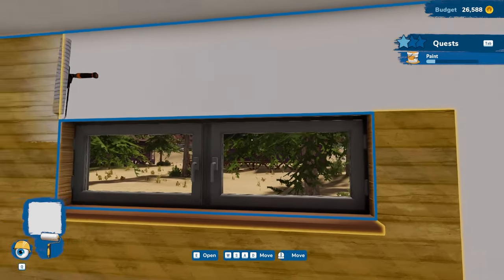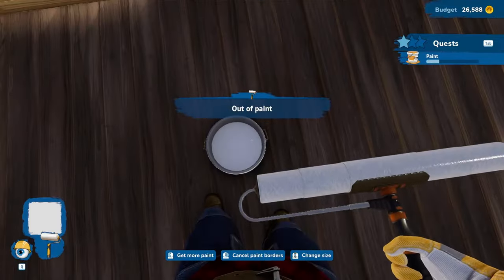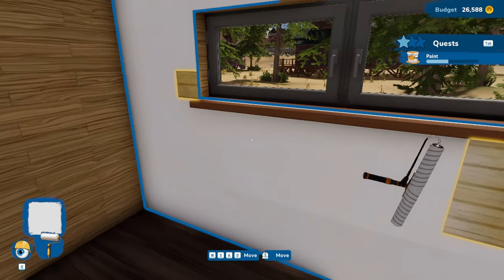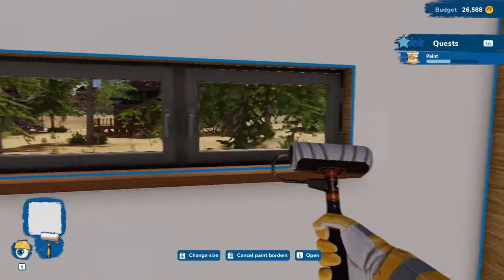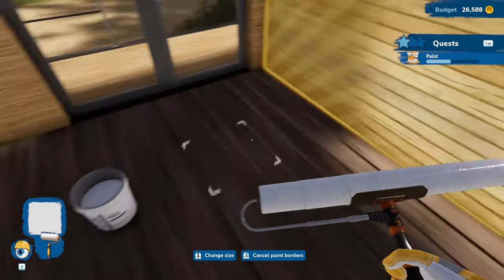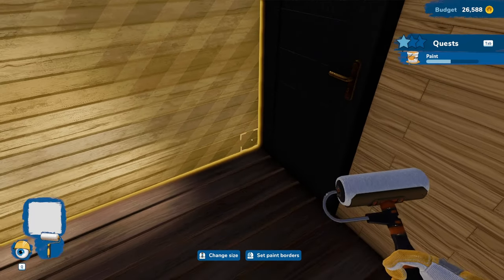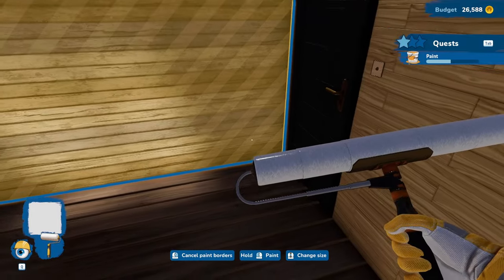Man, that one covers a lot. Okay, no. In there. Out of paint, of course. It's so big. Okay, change the size to the normal size. That's it. No. From there. Apparently it's taking the small size when you're defining the border. You gotta do it with a small size roller. Okay, now we can go to town with this guy.